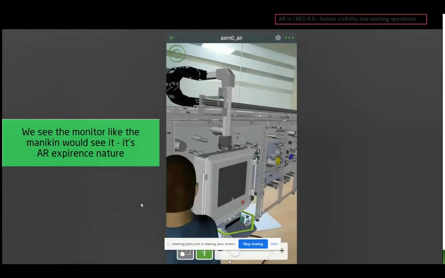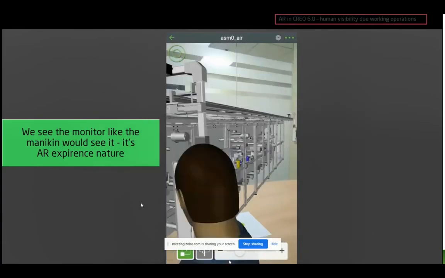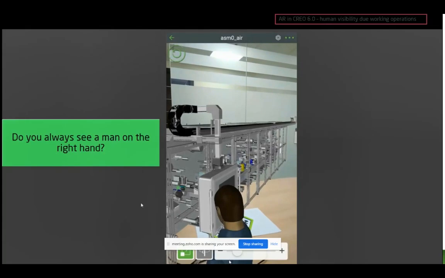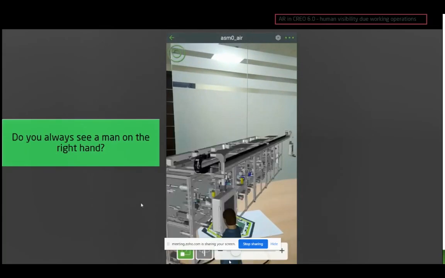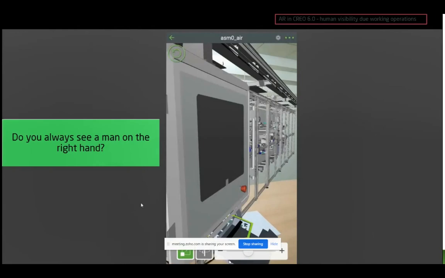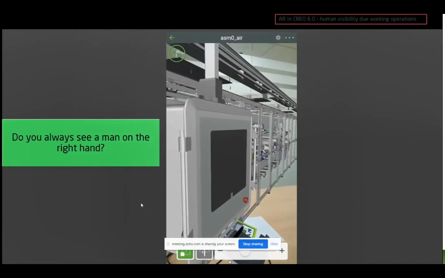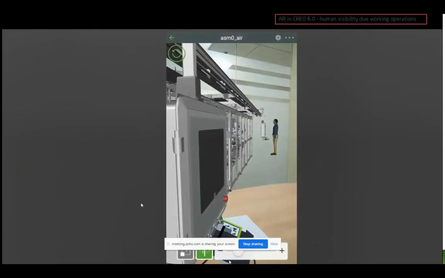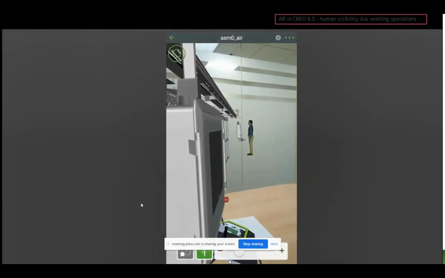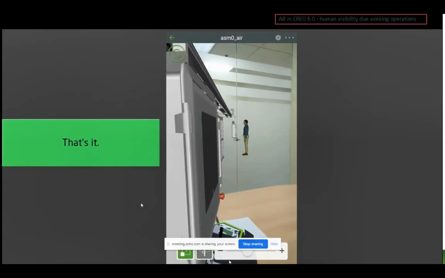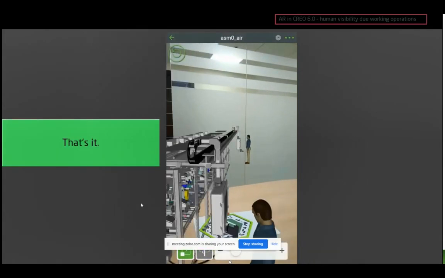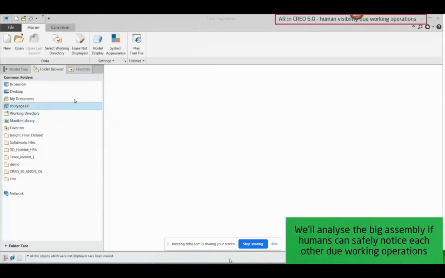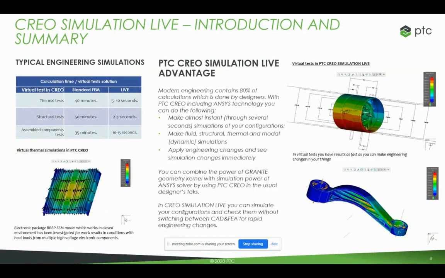Again, you will not send this model itself. You will not exchange it. Nobody will care about how to import DWG or STEP format, or what the Creo format is, how it can be imported, for example, into some contractor's CAD. So everything is shared through augmented reality. You can see this in the right scale. You can see everything like you see it with your own eyes. Again, that's about augmented reality.